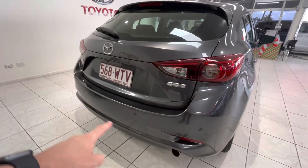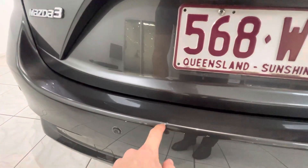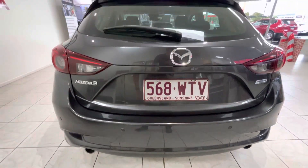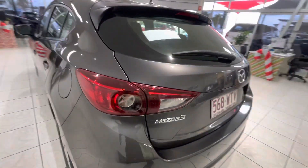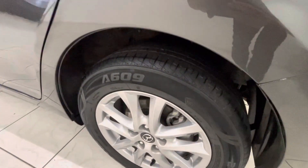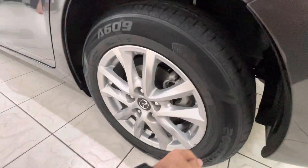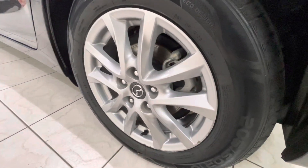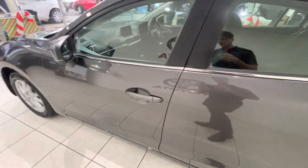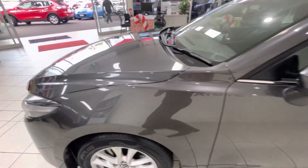Making our way around the back — got all our parking sensors there. A couple of little tiny chip marks here in the back, obviously where someone's pulled some bags or something like that out, but nothing a little touch-up can't fix. Now, around the left-hand side — tyre and rim there again, really nice. There are a little bit of scrape marks on the rims, just general wear and tear. Down the side, really nice — both doors there and down the front left as well.